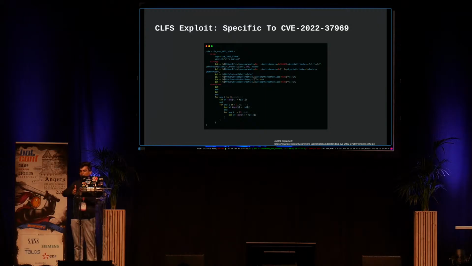And second, a lot of BLF files will be created. So here, what I have written is I'm simply looking for a sequence in the execution artifacts of this particular exploit. First, the CLFS driver should be loaded. Second, a particular named pipe should be created, because in the 2022 version of the exploit, a create named pipe call is done in order to trigger the bug. And then finally, the NtFsControlFile system call is done. That triggers the bug, and later the memory is groomed in order to exploit it properly.